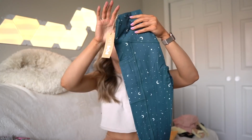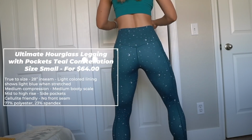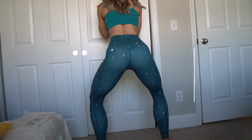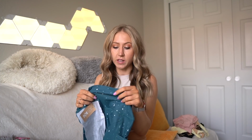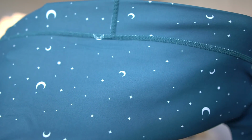Okay, next I got the Hourglass leggings, also in that constellation print. I like that they are being a little more bold with their prints. They've had a couple different ones recently. This one says on the website, it's still made of the butter soft fabric, but it's a slightly different composition, maybe just because of the print. This one's a 77% polyester, 23% spandex. So it still feels soft and brushed, maybe even a little softer. Here's a close-up of the fabric in the print.